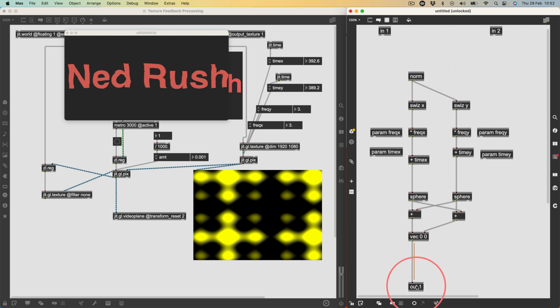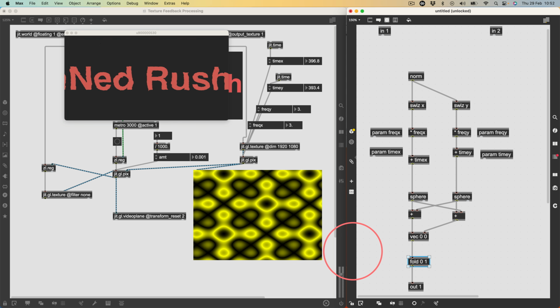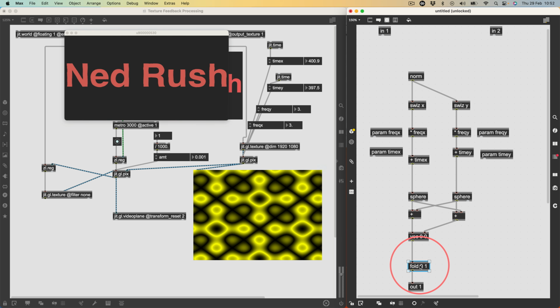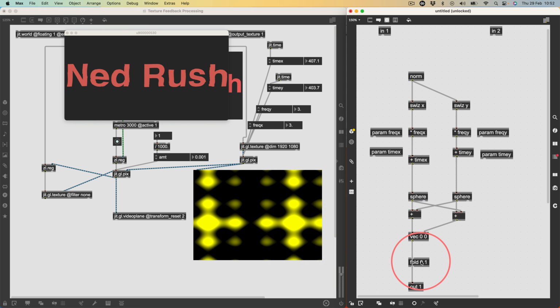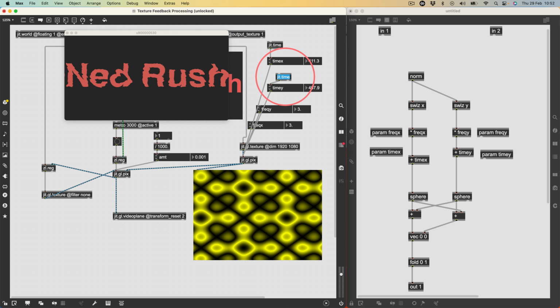What if we do like a fold? Fold 0 to 1. Interesting. Let's maybe put the fold here. No, let's put it back down here. Interesting stuff. Let's set these to have slightly different times.